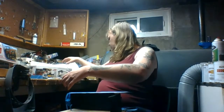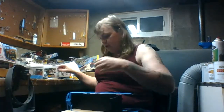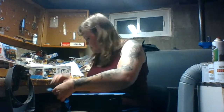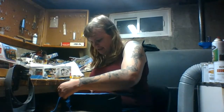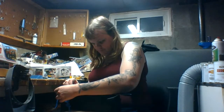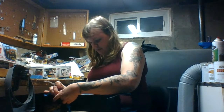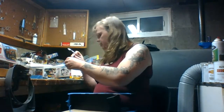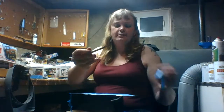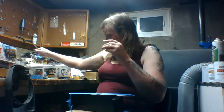If I can find my scissors somewhere in this mess. Okay, so my scissors are gone. Okay. So anyways, I just use my trusty handy dandy X-Acto blade, which I've used for ages, and I think I've had this X-Acto blade since I was building competition show cars, and as you can tell, it's been through its fair share of war and everything else.